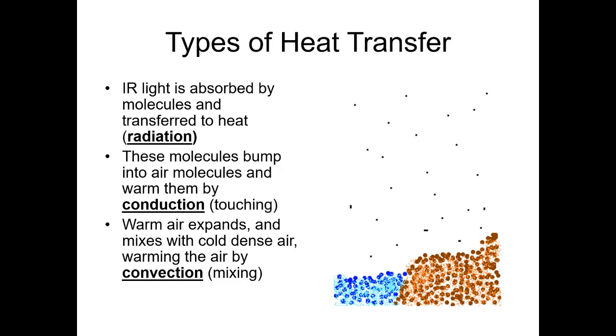And then finally, we can get convection. So you may have heard of a convection oven. This is an oven that has a fan in it to distribute the heat evenly. So instead of all of the heat coming from either below or above from the burners, the fan moves the air around. And so all sides of your food are cooked at the same time.